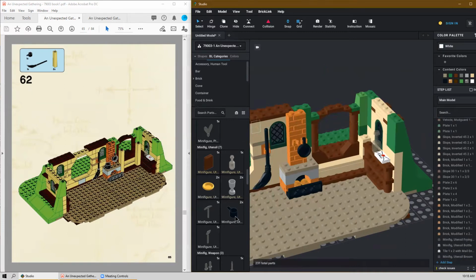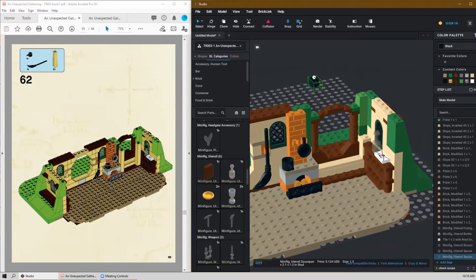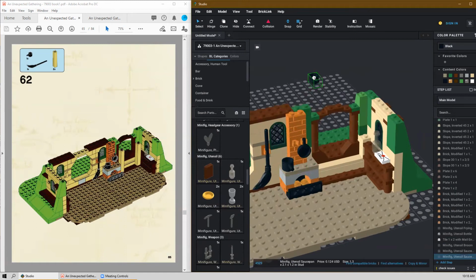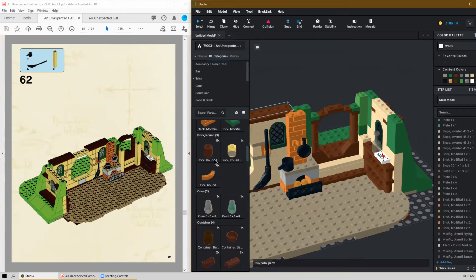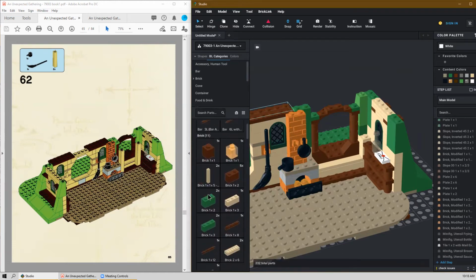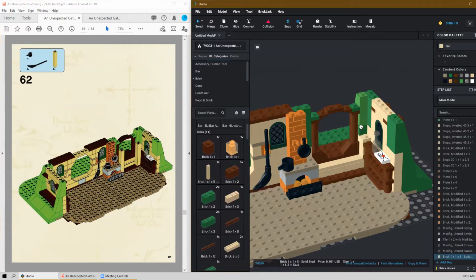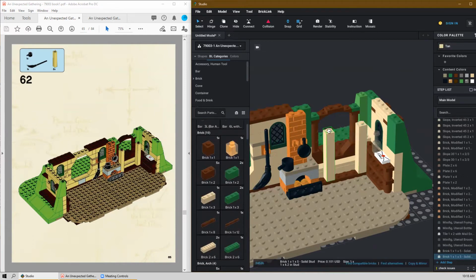And then a little pot that goes on the hearth of the mantle of the fireplace there. And you can position that with the rotate tool and just sort of give a little bit of angle to it to show it like it does in the picture there. And then let's go back up here, find those 2 pillars there, and oops, come up there like that.